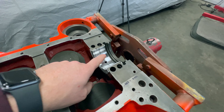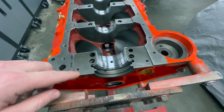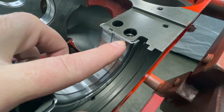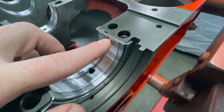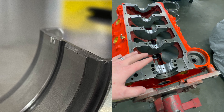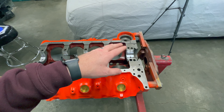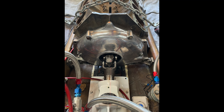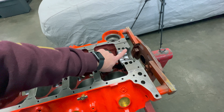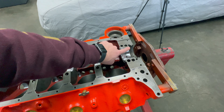Another one not talked about enough is modifications to the rear main bearing thrust surface. The thrust surface only really gets splash lubrication. You can see where we have our main oil supply in this channel — I've filed a line right here on this rear half, and that's going to allow pressurized oil to leak past and come back to lubricate the thrust surface. On a mild street build you shouldn't have to worry too much, but it gets into issues if you're running more power, a trans brake, a ballooning converter, clutch alignment issues, or a PTO driveshaft. It's a quick easy thing and if you dig around on the internet you'll find that a lot of bearing manufacturers actually recommend it.